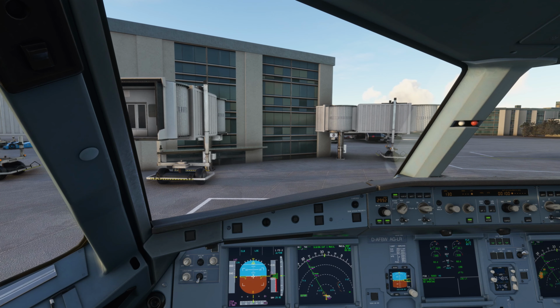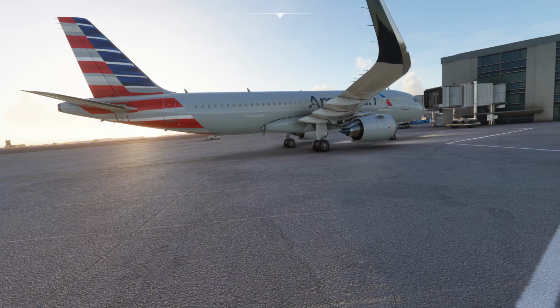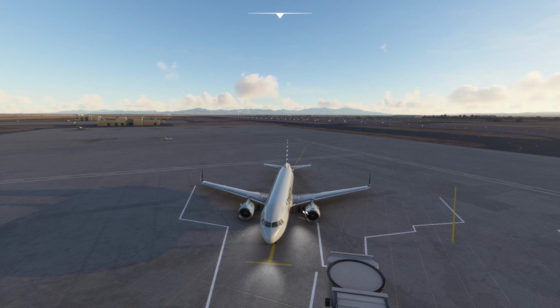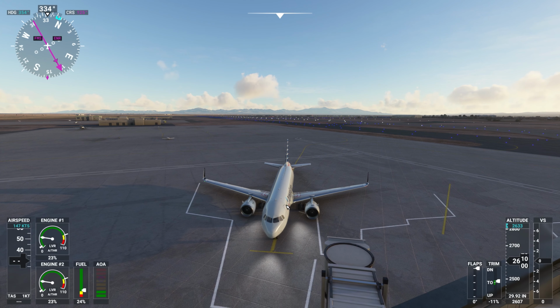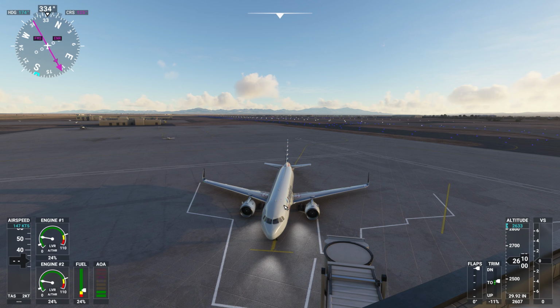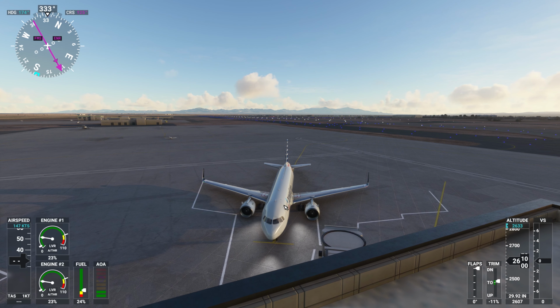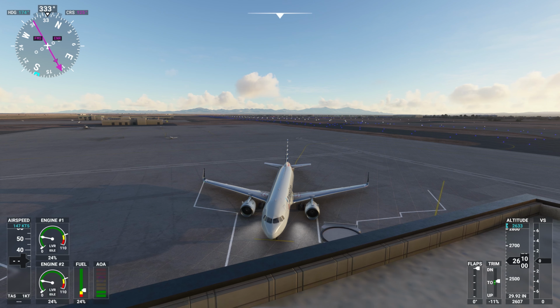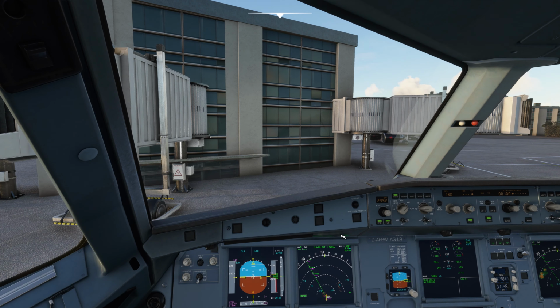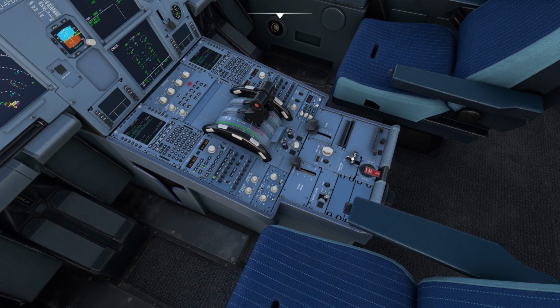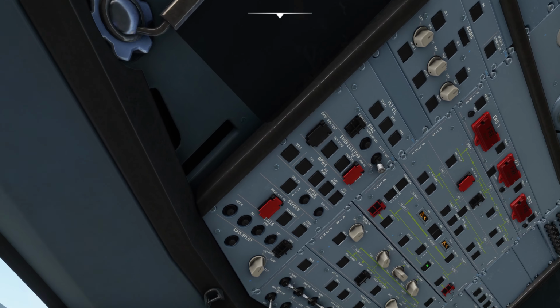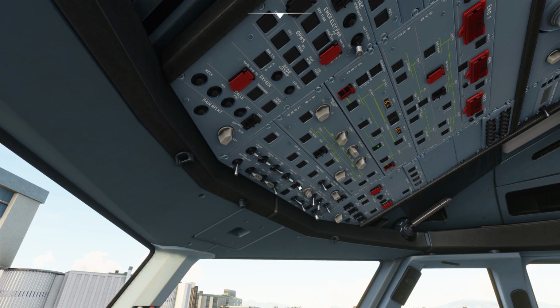Alright, so since I suck, probably a bad view. Alright, cool. I forgot to start the APU. I suppose we can switch to external power.